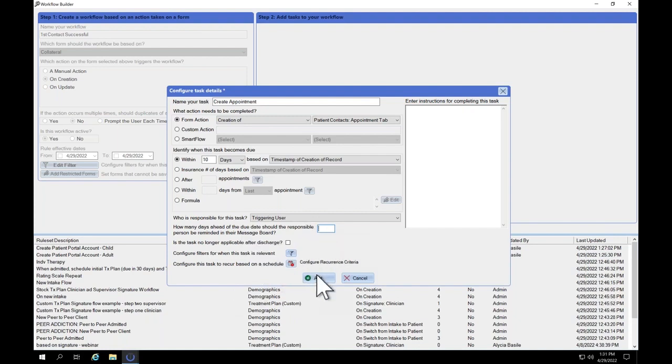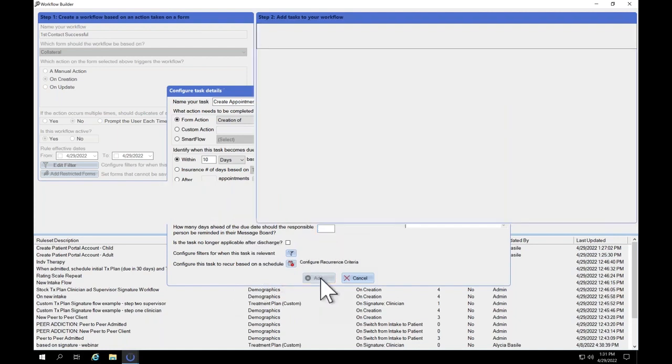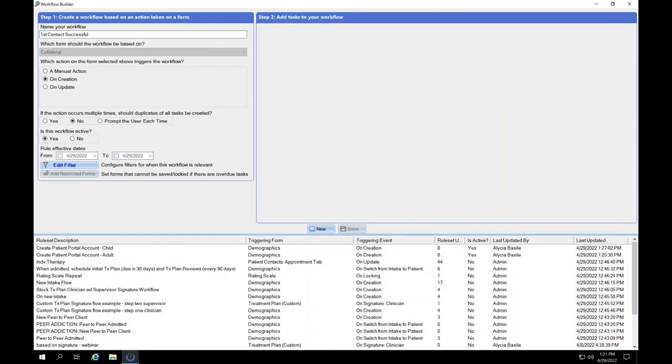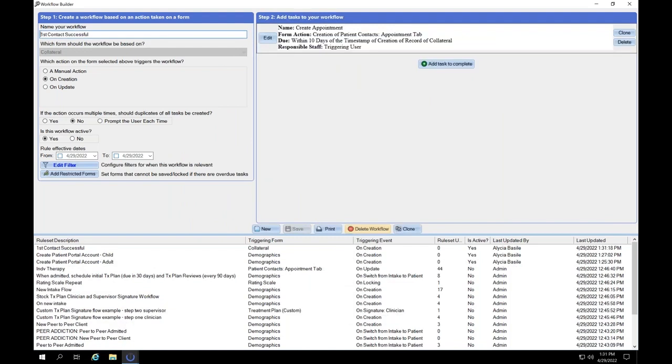Okay, so I'm gonna just kind of keep moving down, and again, we'll just press add here. Okay, so the creation of the appointment and save. Now let's talk about this for a second, the process that the end user needs to complete. We want the appointment created, and that appointment needs to be on the appointment tab of the patient contact record, so that it doesn't really talk too much about the schedule where that appointment might be made.